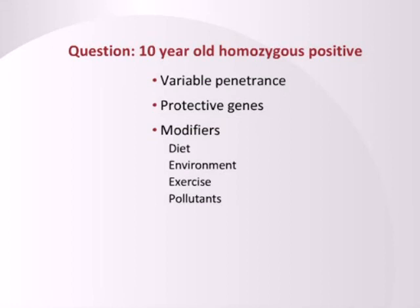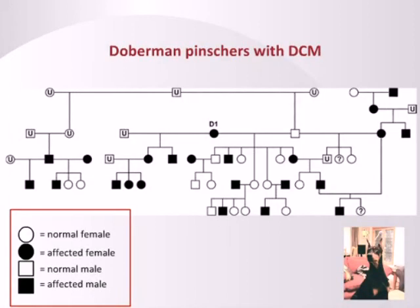And so it might be that there is certainly environment there that affects the penetration of that mutation within an individual. And so what we don't know yet is, nobody knows, not even again in humans, how much penetrance is inherited. So we hope that a family that has the mutation, has the disease, but doesn't show it very much, like this dog that the individual asked me about, that dog may have a low penetrant form. And so he might be a dog that could possibly be used for breeding, particularly if bred to a negative dog.